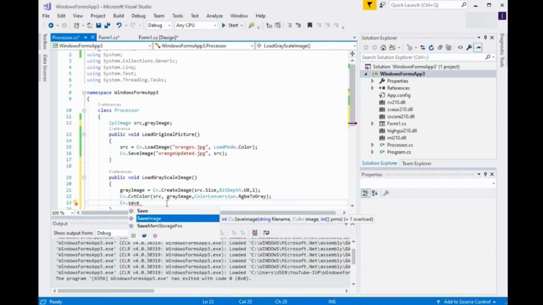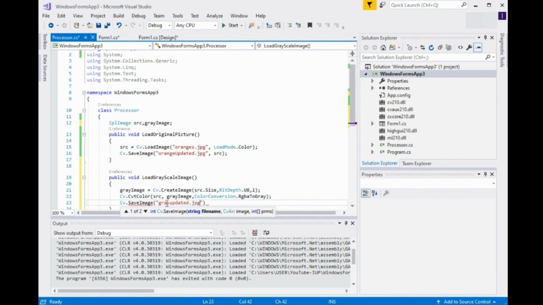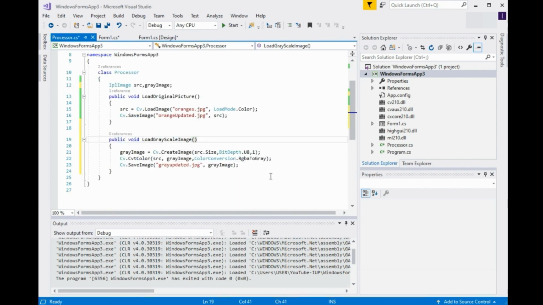After the processing, you have to save the image. You can give a preferable name like gray updated dot jpg. Gray image only you have to save as gray updated. So you have to give gray image. That's it for the function implementation.